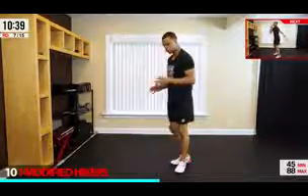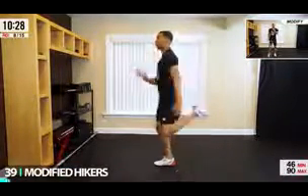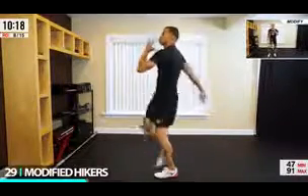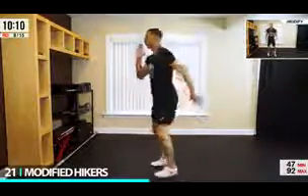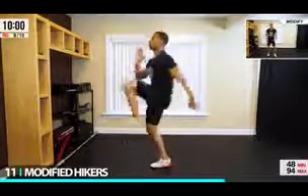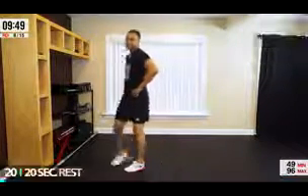We're going to modified hikers. Traditional mountain climber you sprint for eight and then up for eight — but we're going to go four butt kicks, then knees up for four. Four butt kicks: one, two, three, four, and up. Knees up, two, abs are tight, and back. Swing those arms as well. Got that sweat going — we're working it. Those abs are tight now, you're building those six-packs low key. Really kick yourself towards those glutes — that's how you work it.